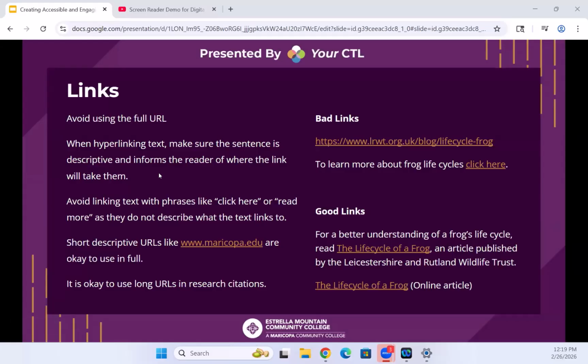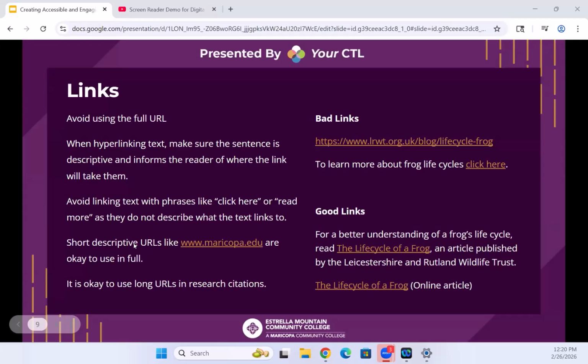So you want to be descriptive. It also helps, for example, let's say someone is working in a public place, like at a coffee shop with internet or whatever. If you tell them this is a video, they know that they're not going to click on a link and immediately there's going to be noise in a public place. They know what they're going to. And it also just makes it easier to find what you're looking for if you're coming back to find a link when reviewing content like a slideshow or a Canvas page. Avoid linking text with stuff that just says click here, because that doesn't describe what it's doing.